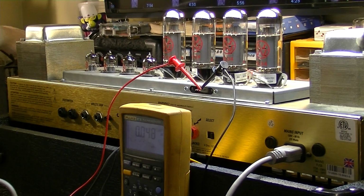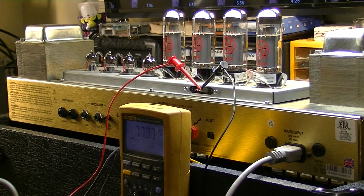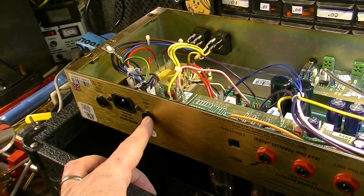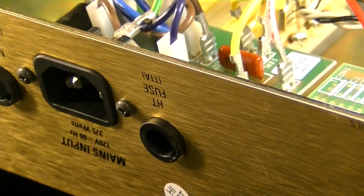Okay, something just went. Did you hear that? Well, something has that warm smell to it. Blew a fuse on the high tension. So this is the fuse that blew, the HT fuse. So let's look at a schematic.